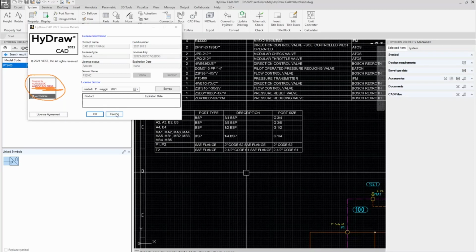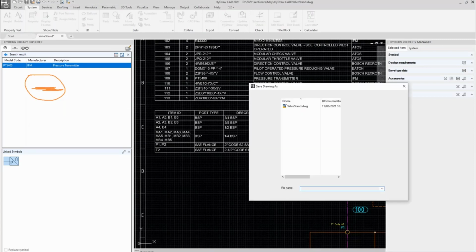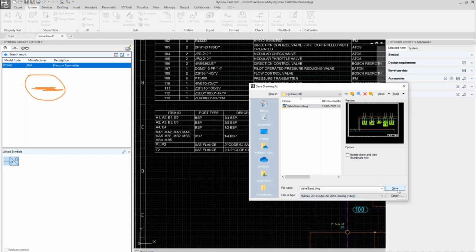The file format is a native DWG, save as. It's a DWG. You can save also in previous formats. It will work always fine. You can save into DXF. By doing that, you will lose the attributes. So please save to DXF only if you need to exchange information with some of your customers or colleagues. And you can open natively any DWG file because the engine is pure AutoCAD.